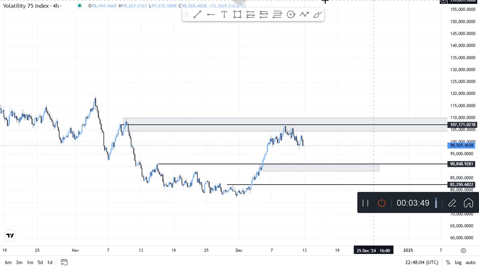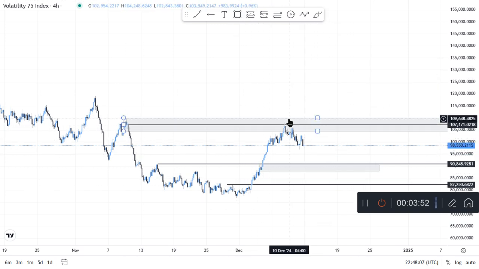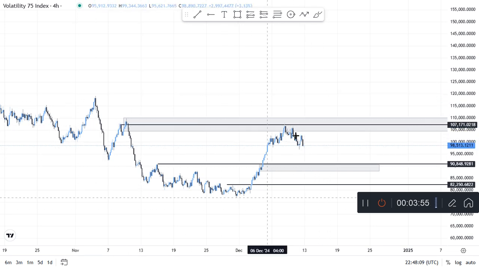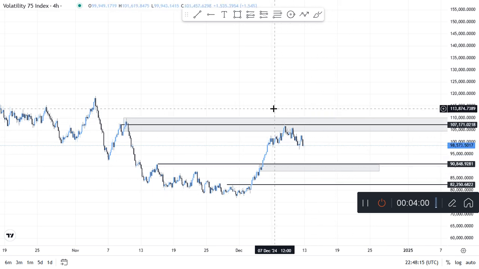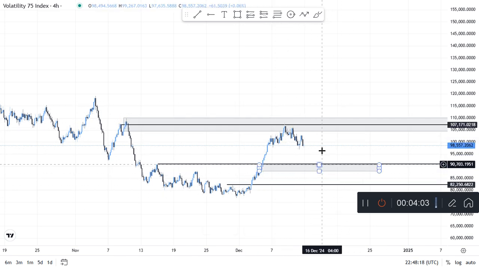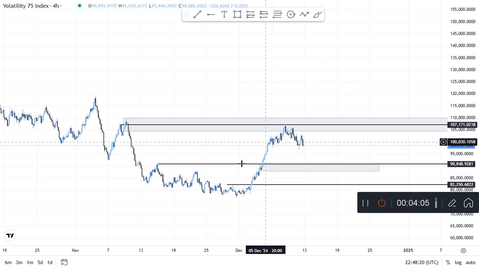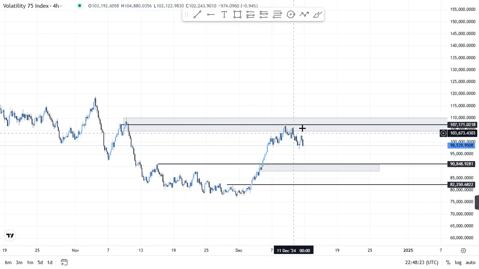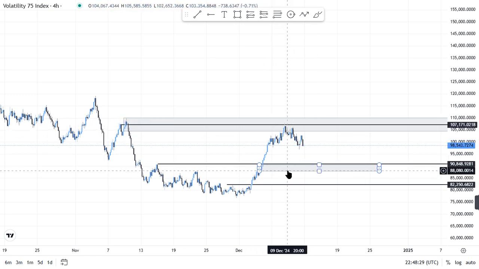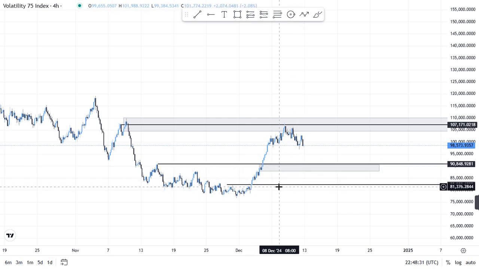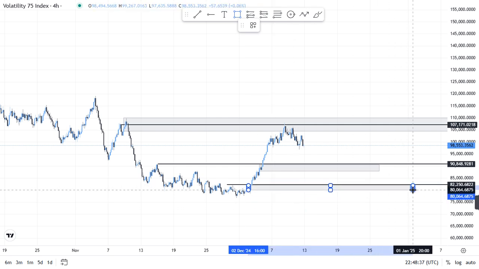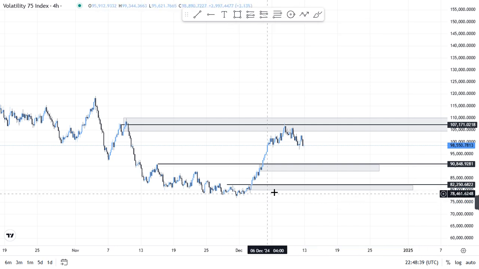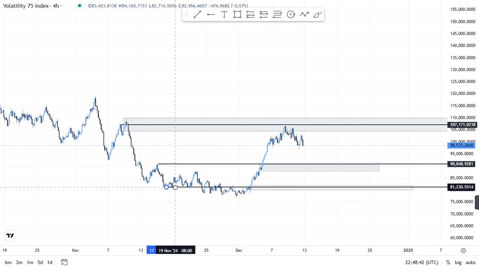What I might be anticipating are two possibilities. On the daily chart, we are continuing to sell, but maybe the market wants to respect this uptrend that's just beginning. So we are going to be looking for selling opportunities for now, and wait for the market to reach these regions, this one and this one. But mainly I think the market can trace back to this one over here, maybe just to this one.